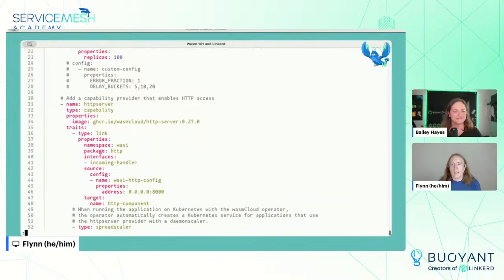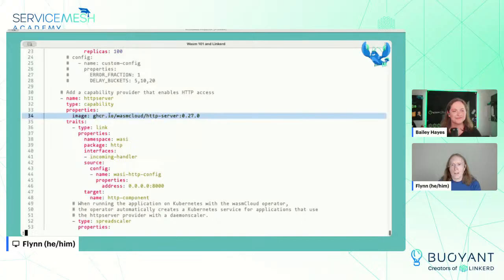This thing down here that says add a capability provider, which you'll notice is a different image, is the bit with HTTP. One of the things that's really interesting here is, first off, remember, I didn't have to write anything with HTTP. If you look even in the binary for the Rusty image that I pushed up, you will find nothing to do with HTTP. You'll find an interface definition that allows the HTTP server to talk to my component. And wasmCloud is going to take these things, cram the two of them together at runtime, and then do some magic to allow memory-to-memory communication instead of having to actually do IPC or anything like that over the interface between those two.